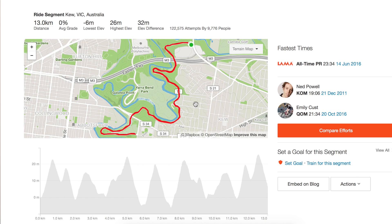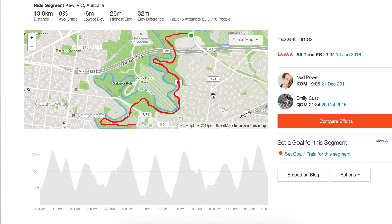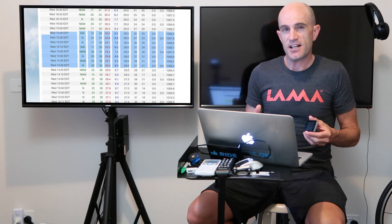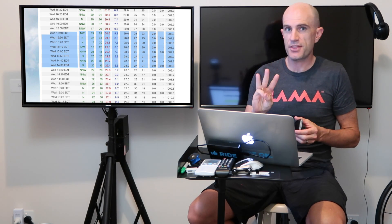So today I put it to the test outside. I did three runs of a route called Q Boulevard here in Melbourne. What we've got here is an out-and-back course with zero flats over about 13.1 kilometers - a really good test of this unit. This afternoon at about 2:30, the conditions were quite stable for a few hours, so I got three runs in.